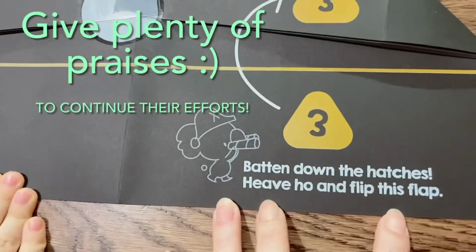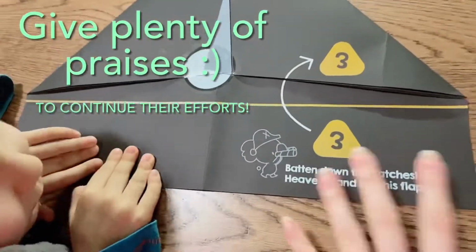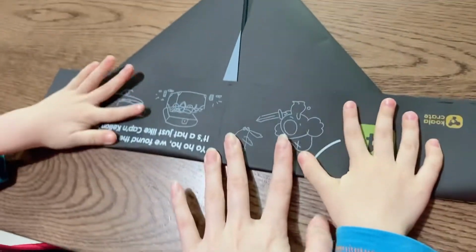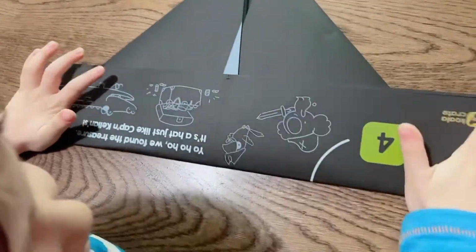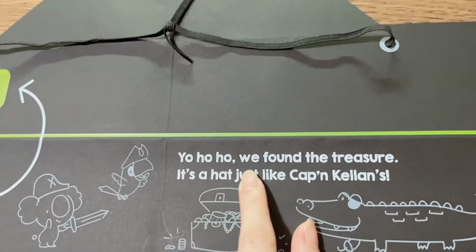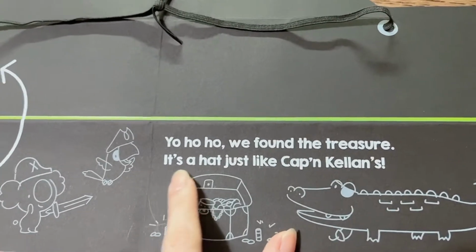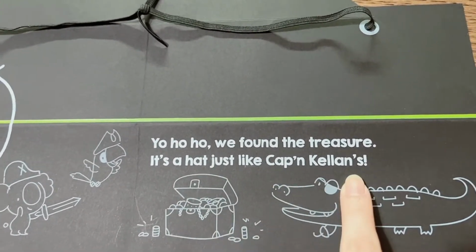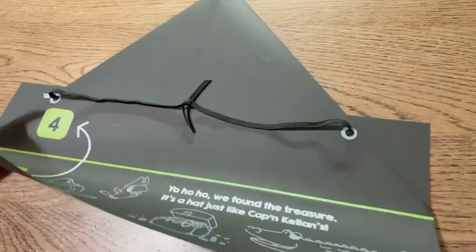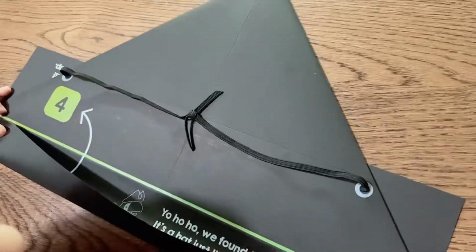So now, number three. Batten down the hatches. Heave ho and flip this flap. Need your help to flip this flap. Number three, follow the line. Good job. Flatten it. Well done. Now we come to step four. Yo ho ho, we found the treasure. It's a hat just like Captain Kellen's. Can you help me fold this? Along the line, the green line, okay?